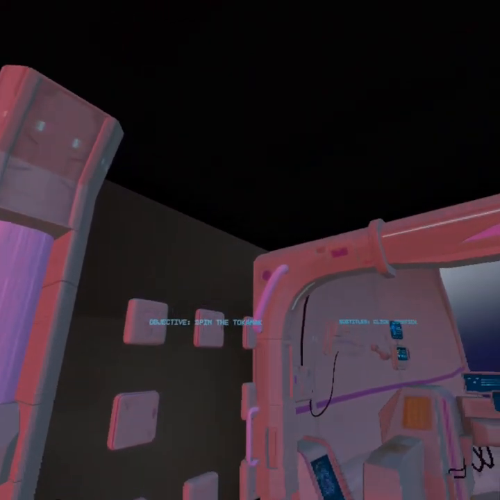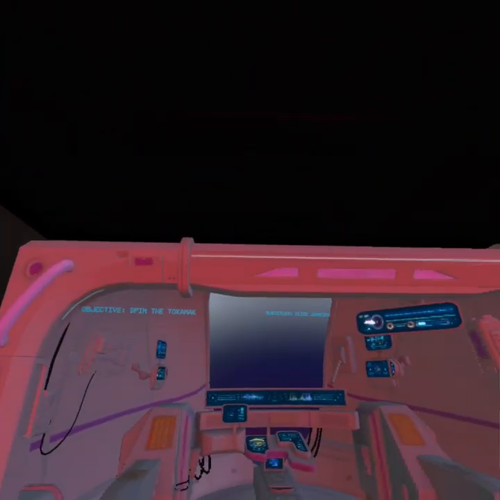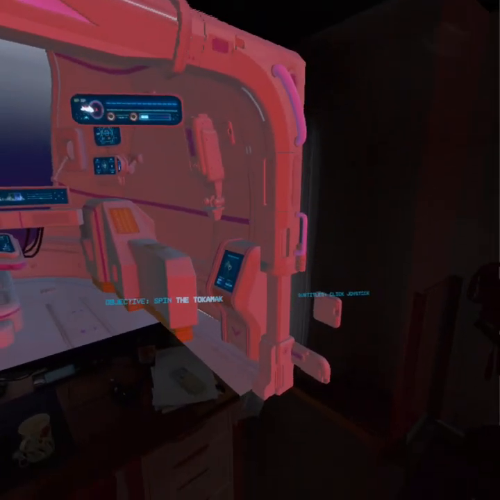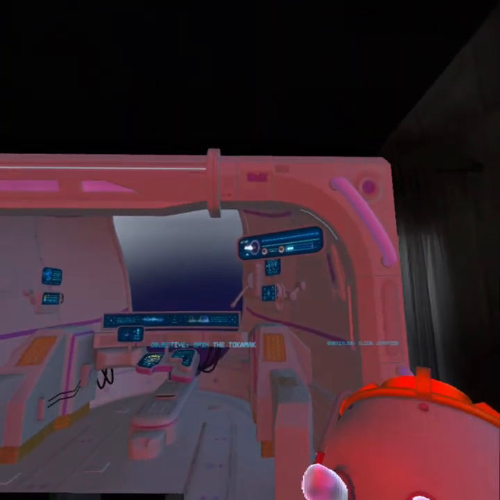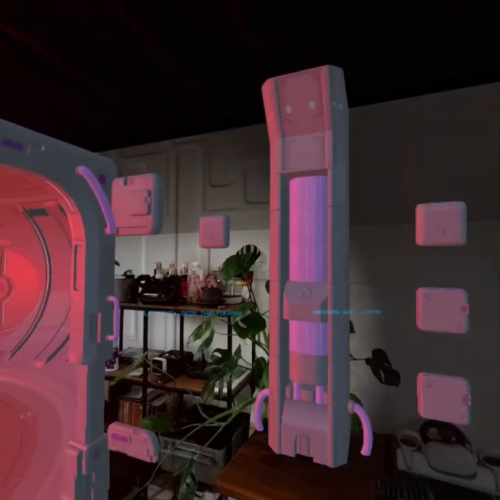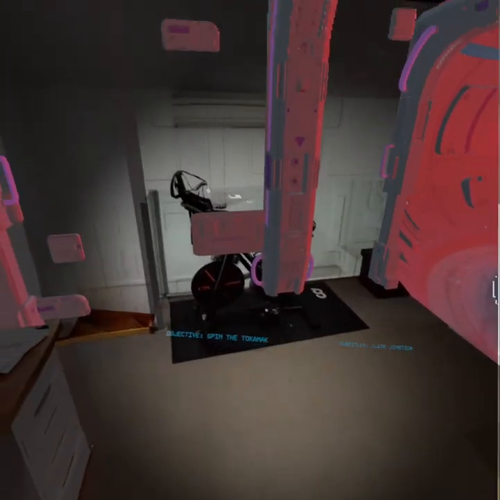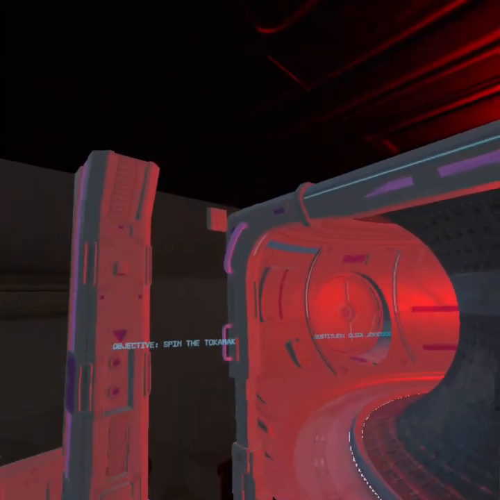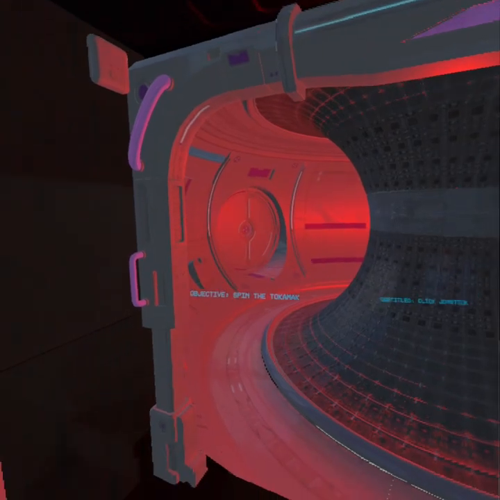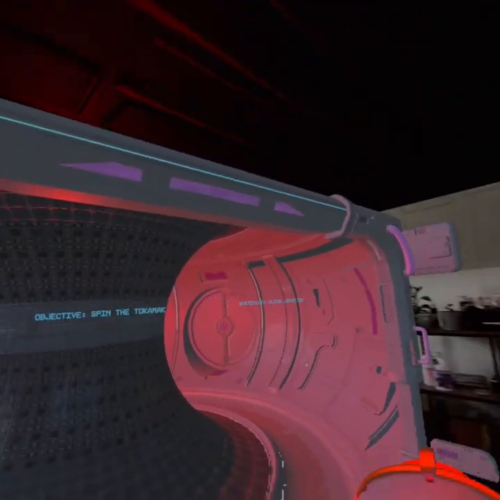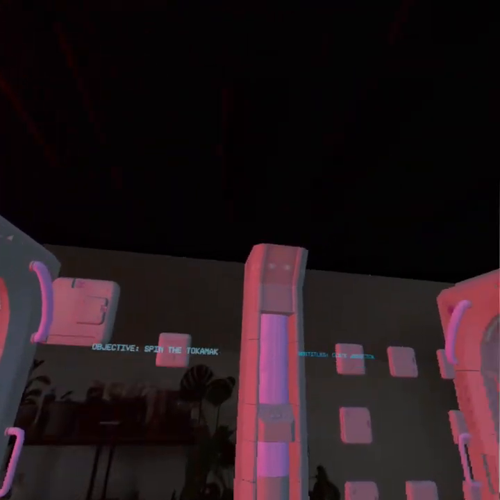So this scene here is one of the big ones for showing off the plane detection. You can see that this bulkhead in front of me is sized to exactly the size of my wall here. You can see that I'm shining a torch around, which is a nice little effect. It feels very natural when you're standing in mixed reality doing it. And you can see another bulkhead here that's sized to the wall exactly.